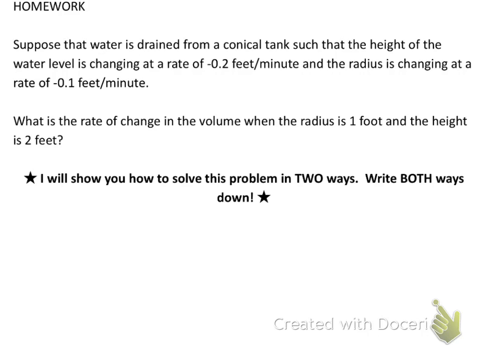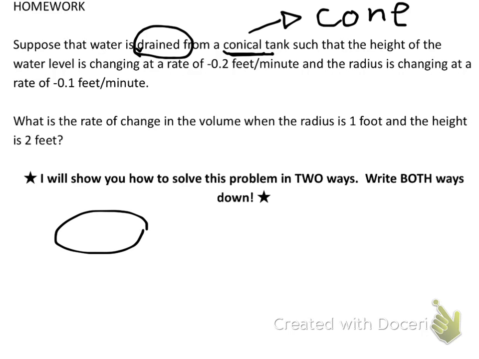Okay, so let's circle some keywords right now. So we suppose that the water is draining. Sorry, here we go. Draining from a conical tank. All right, so conical is an adjective of the word cone. So that means that I have a cone-shaped thing and that there is, of course, water in it.